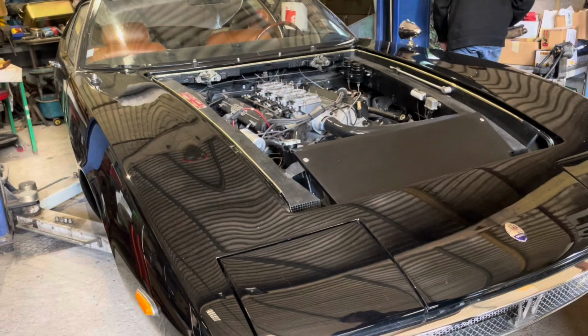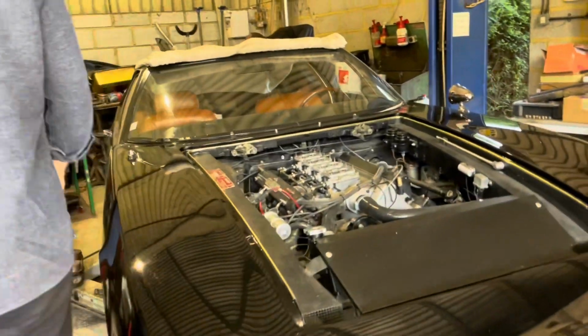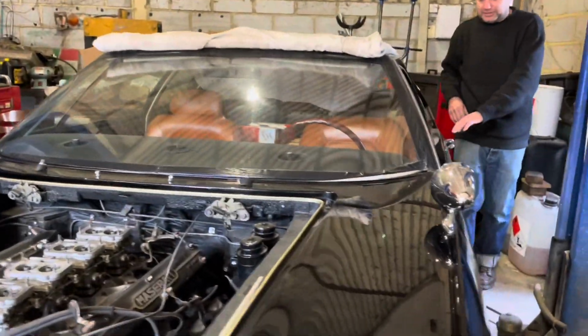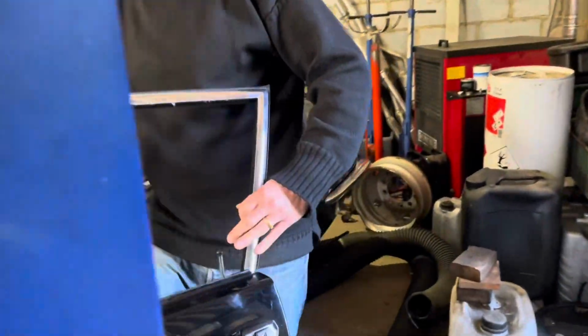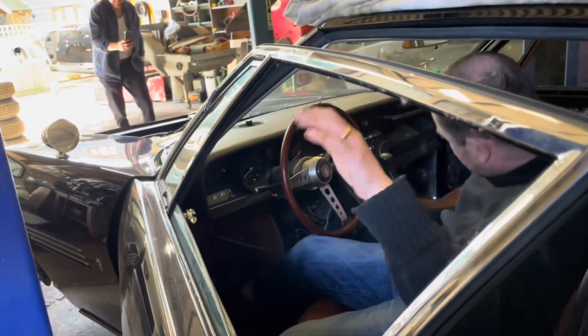That is a good-looking car, isn't it? It is probably one of the sexiest cars I've ever seen. So they said, well, it's a sort of job for me really, where I can find all the stuff for it. So it's been a bit of a chore finding things for it. But you know, between finding things and making things, we're getting there. It's gradually getting there.